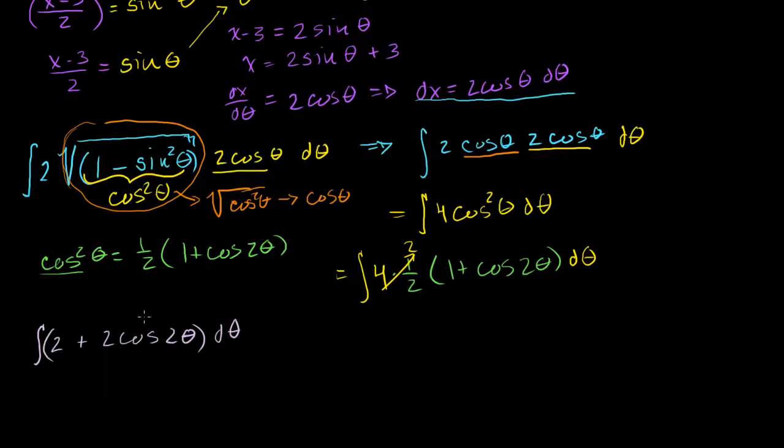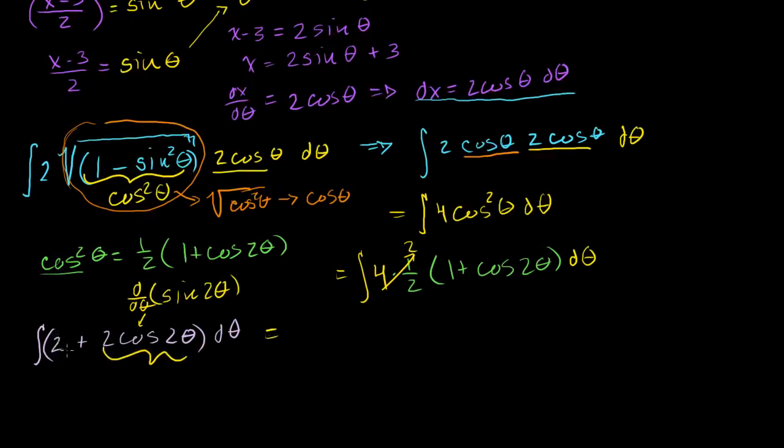What is this right here? This is the derivative with respect to θ of sine of 2θ. Right? This whole thing. What's the derivative of sine of 2θ? You take the derivative of the inside, that's 2, times the derivative of the outside, cosine of 2θ. And this, of course, is the derivative of 2θ.